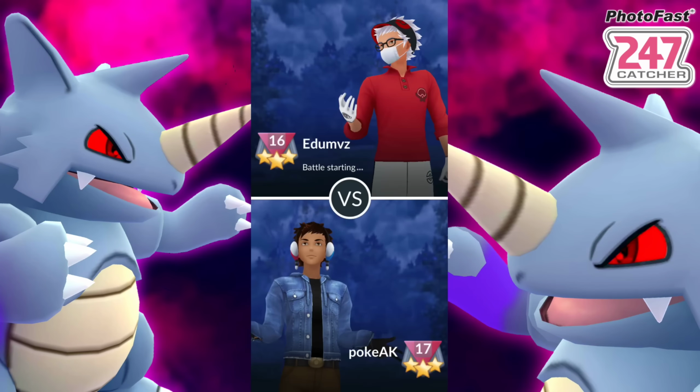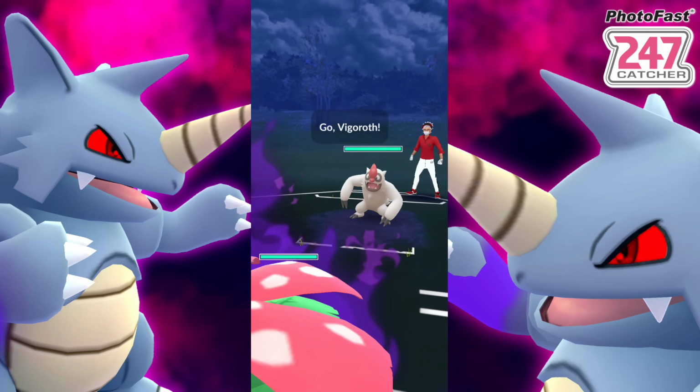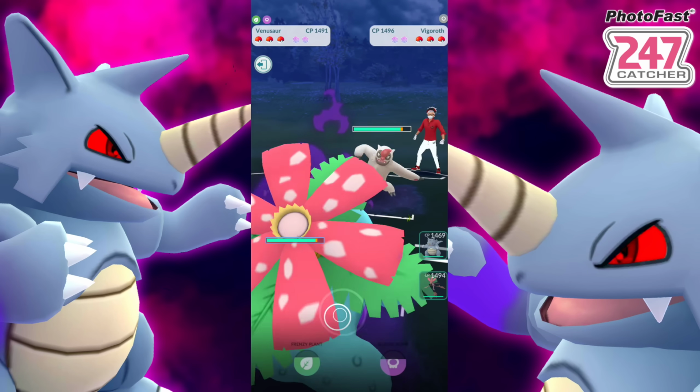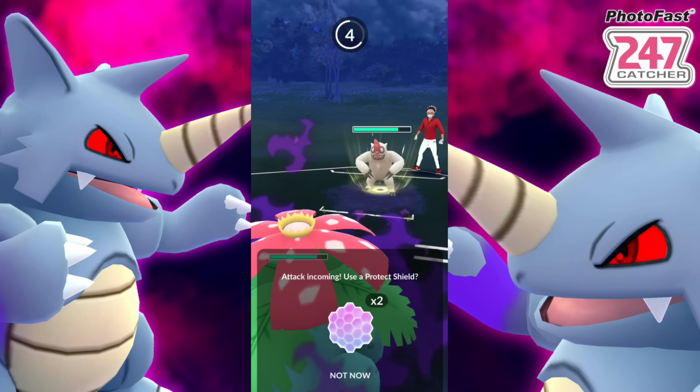Dragalge's amazing, folks. Absolutely, have always vouched for it. Pretty cool design too. Next game, we're met with a Vigoroth. This is a decent lead. It's better than going up against with Rhydon, right?